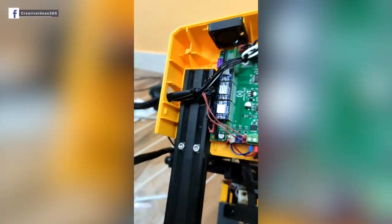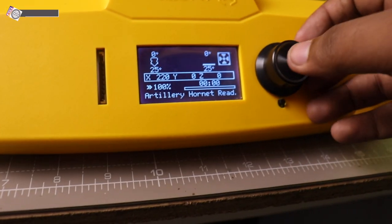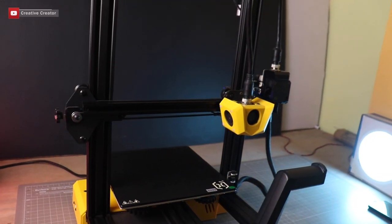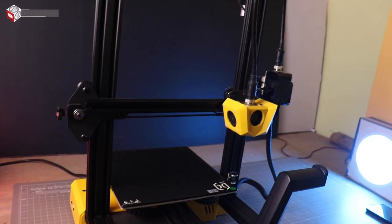So I replaced the X and Z axis motor drivers to check whether the issue remains same or not. But sadly, the issue remains same. Then we came to a conclusion that it may be the main motherboard or the stepper motor issue. So they sent me the replacement parts.